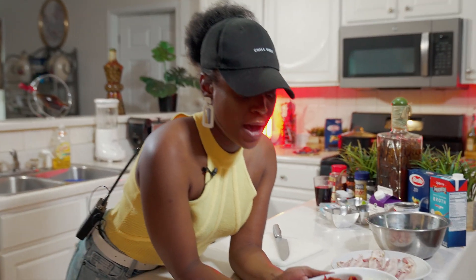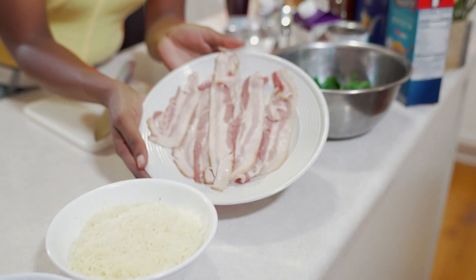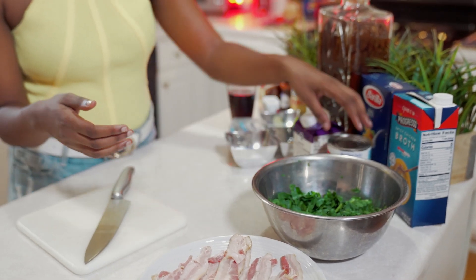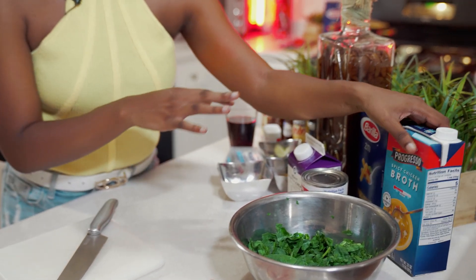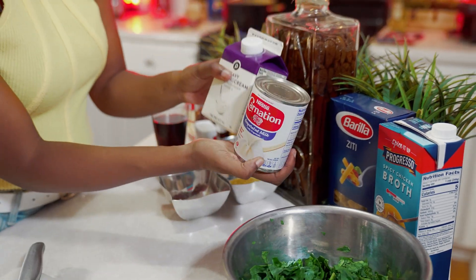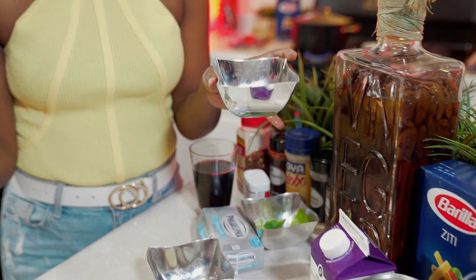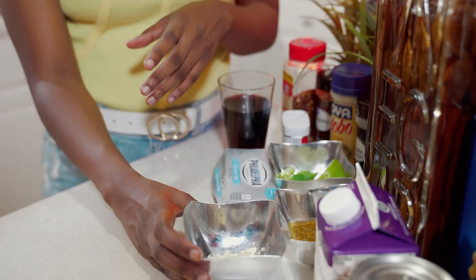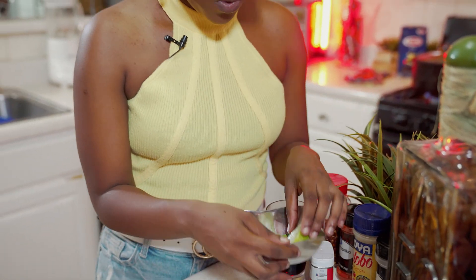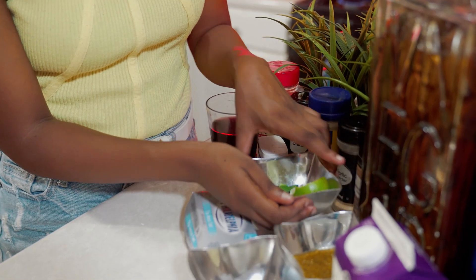So let's start with our first recipe. I have some sun-dried tomatoes, some mozzarella shredded cheese, bacon, and some spinach already chopped up. I'll probably fine this a little bit more. I have some chicken broth — it's actually spicy chicken broth, but you can use regular chicken broth and put your own spices. This is the ziti. I am going to be using heavy cream as well as evaporated carnation milk. I always use Ippies on everything, so I have some Ippies right here, some minced garlic or really fine chopped garlic, cream cheese — Philadelphia or whichever brand you want — and some chopped up green onions and one side of lemon juice or lime juice.